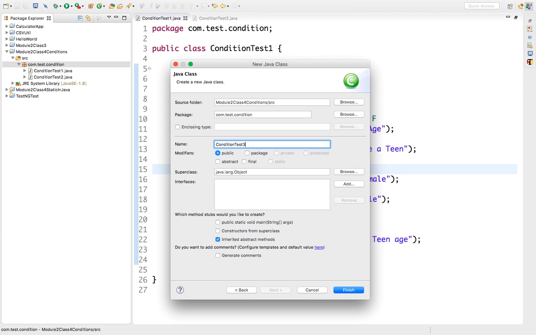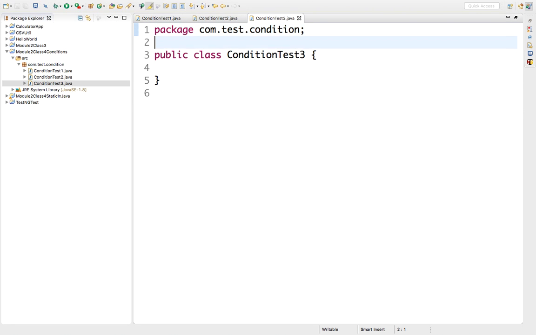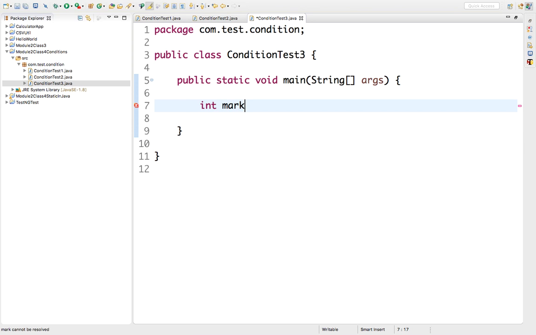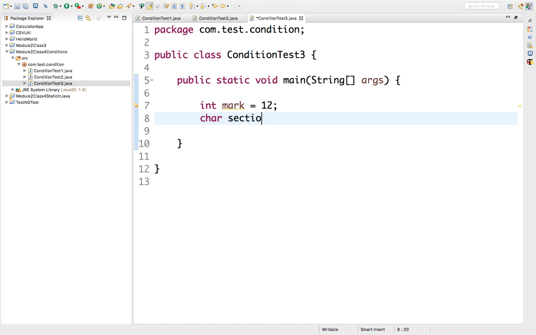condition test 3. Now we're going to write a nested condition over here, creating a main method. Suppose int mark equal to 12, char section equal to a.